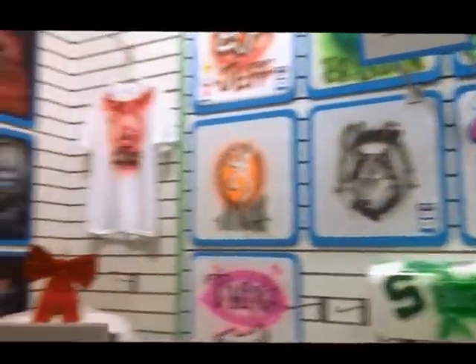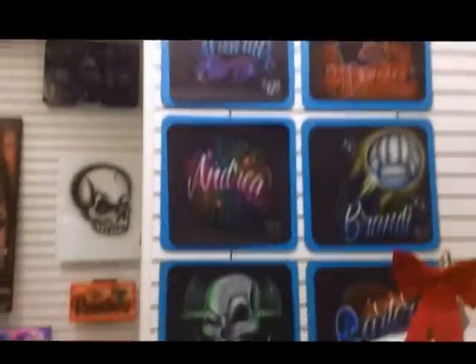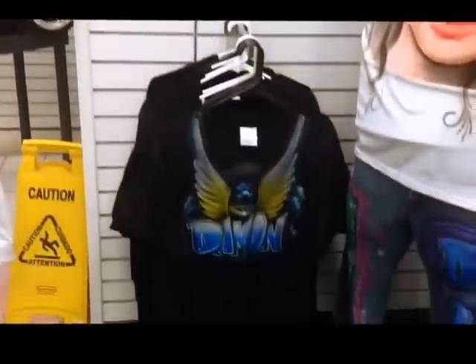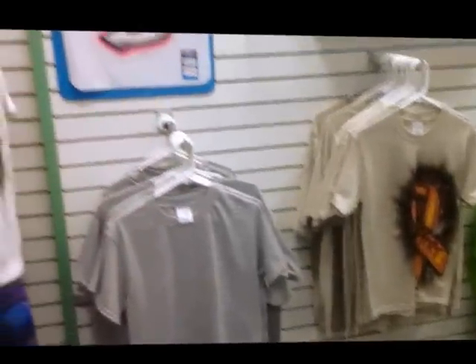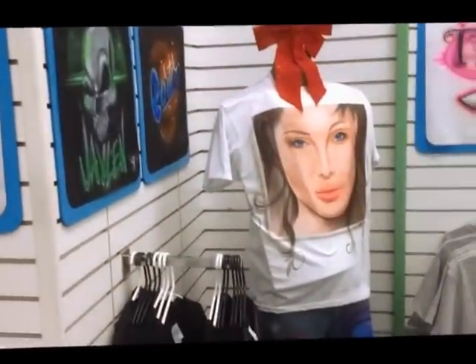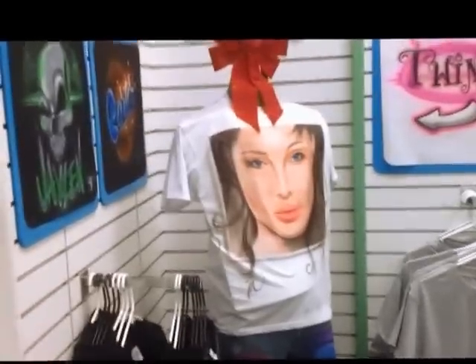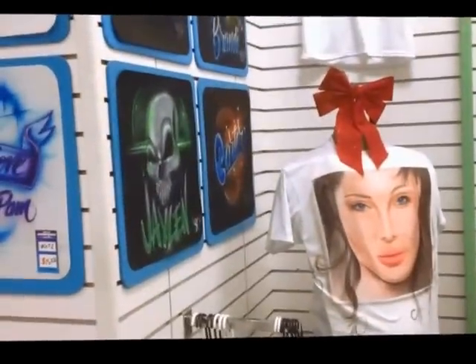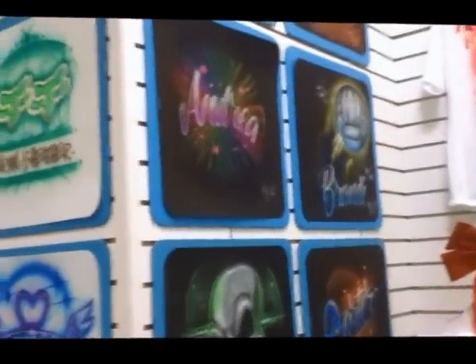Another thing we've incorporated in our store is black designs — designs on black garments. If you guys haven't put this up, I would definitely do it. It's a great upsell. You'll get a lot of people who are really opposed to putting stuff on white or don't want a color garment, so you can offer it on black. You double the price point — it takes a little bit longer, but you just went from a $15 sale to a $30 sale. If you've got the right paints and know how to paint on black, you can really whip this stuff out pretty fast.